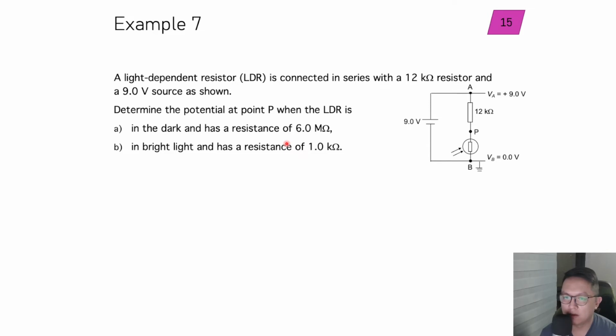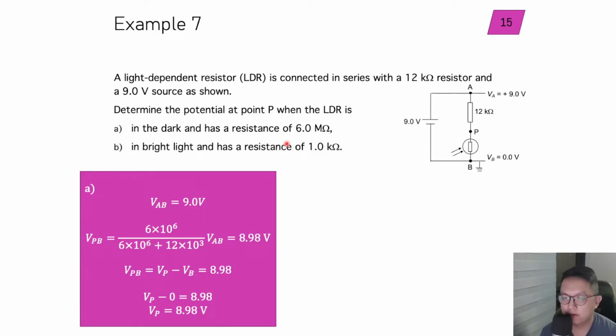All right, so let's do the first part. We know that VAB is always equal to 9 volts. If you tap VA to VB, we'll get 9 volts. In fact, the potential of A is at 9, and we set the potential of B to be 0, because this is at Earth, and we know this drop is 9 volts. So VA must be at 9 volts. Then we are supposed to find VPB now.